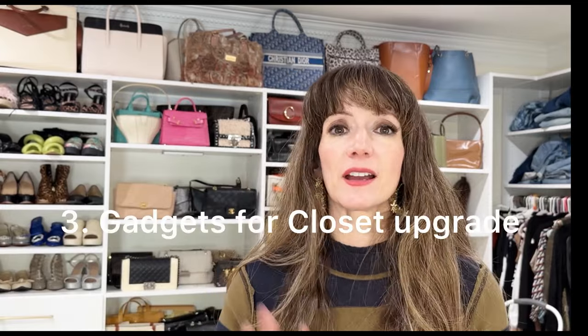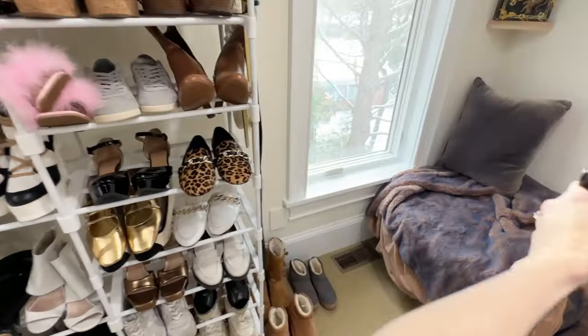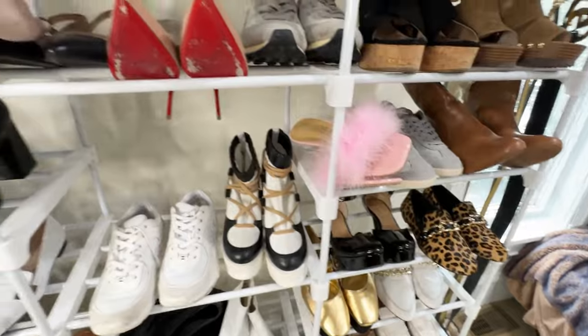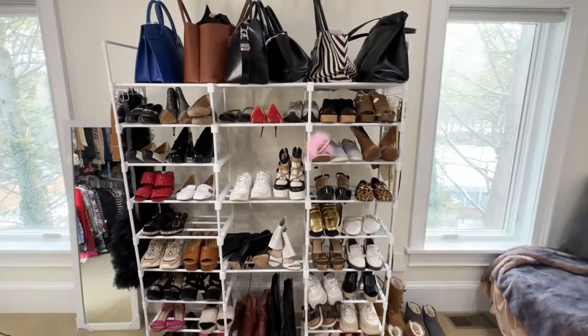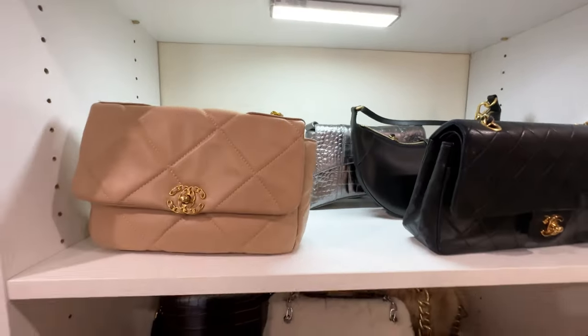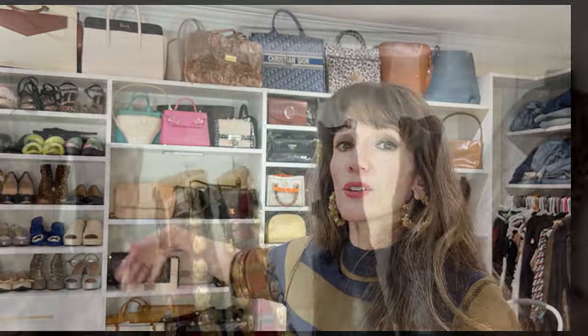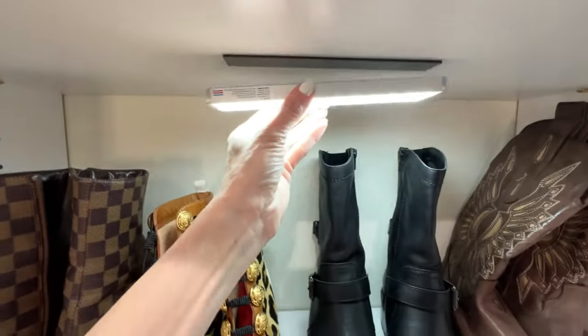The first tool that really helped me is a shoe rack from Amazon that's very easy to put together — I put the shoes I use most every day in there. I also use a nicer-looking bag rack for things I use regularly. The other thing that really elevated my closet was getting a light, also from Amazon, that lights up the back of your closet. It's relatively inexpensive, and if you have a shelf for bags or shoes, it instantly elevates how they look. They're sensor-activated, so you don't even have to remember to turn them on or off.